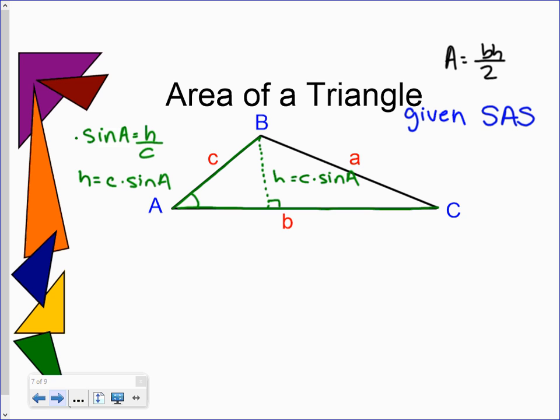And if I didn't know the height of the triangle, because remember that wasn't originally filled in, I could now plug into this formula that Abby gave me, where you're dividing by 2. I'm going to use a 1/2. So I'm going to say the area of the triangle, this A means area, equals 1/2 times base, which is B, normally times height, but height we've solved for in a right triangle is C times sine A.